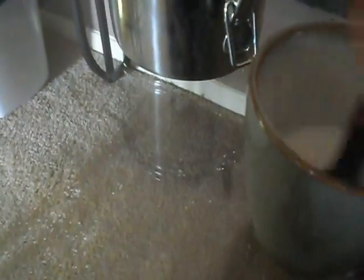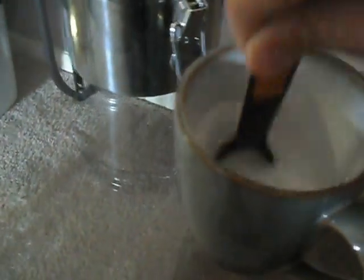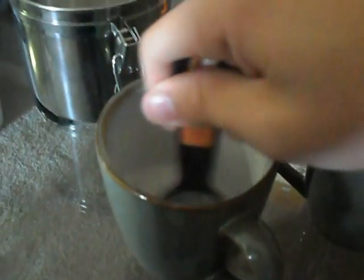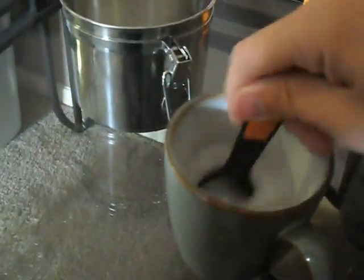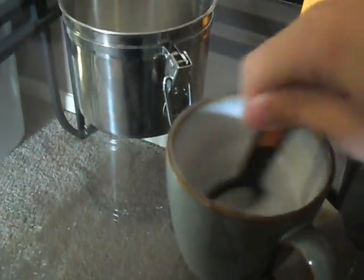And then you just mix it together. And you just want to get all the granules of sugar kind of dissolved, where it becomes kind of pasty. It does take a minute for it to actually set up into the thickness that you want. So we're going to take a brief break and come back with you when the consistency is right.